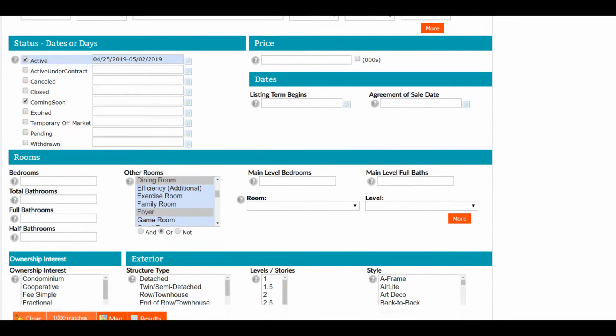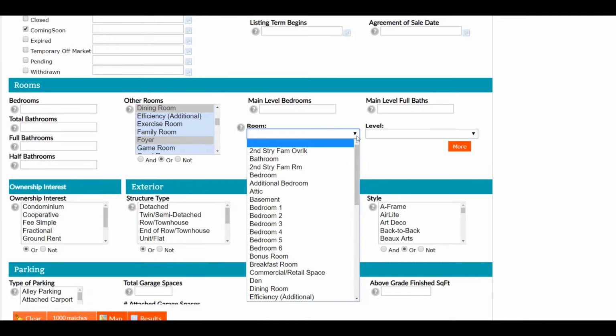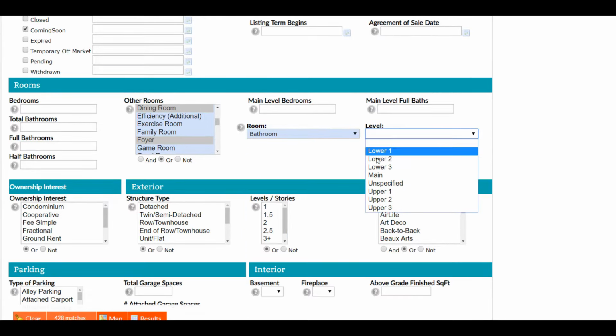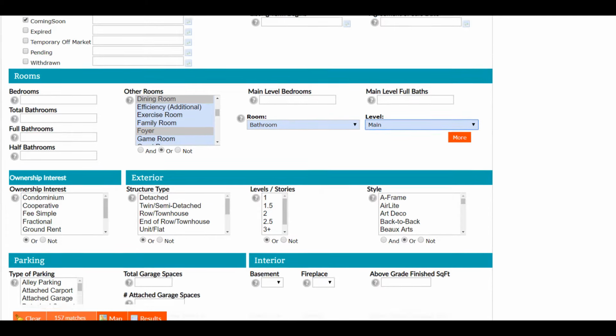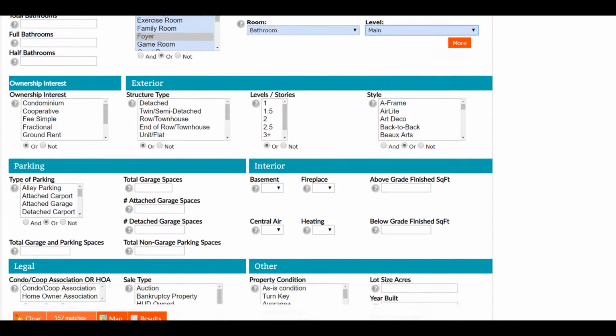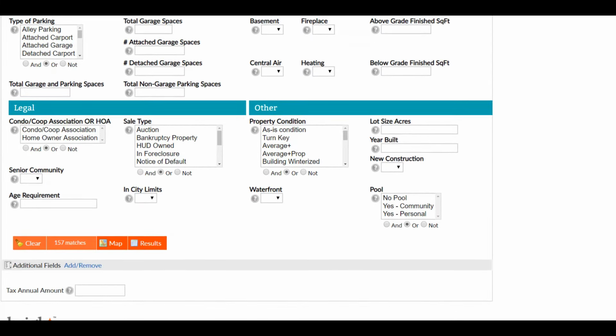You also have fields where you'll have a drop-down to choose from. Generally, in these areas, you'll just be able to choose one specific option. Now, as I mentioned, these fields are the most commonly used fields across the Bright footprint. There may be additional items that you'd like to search by.